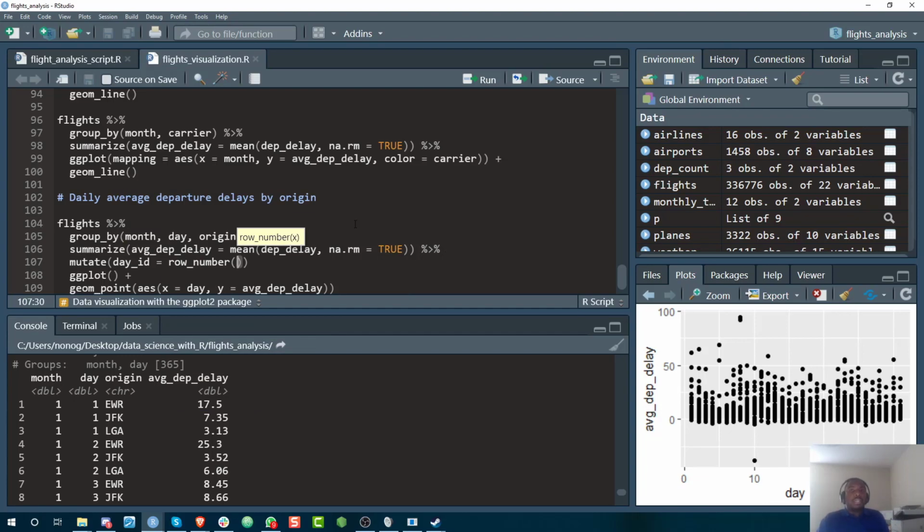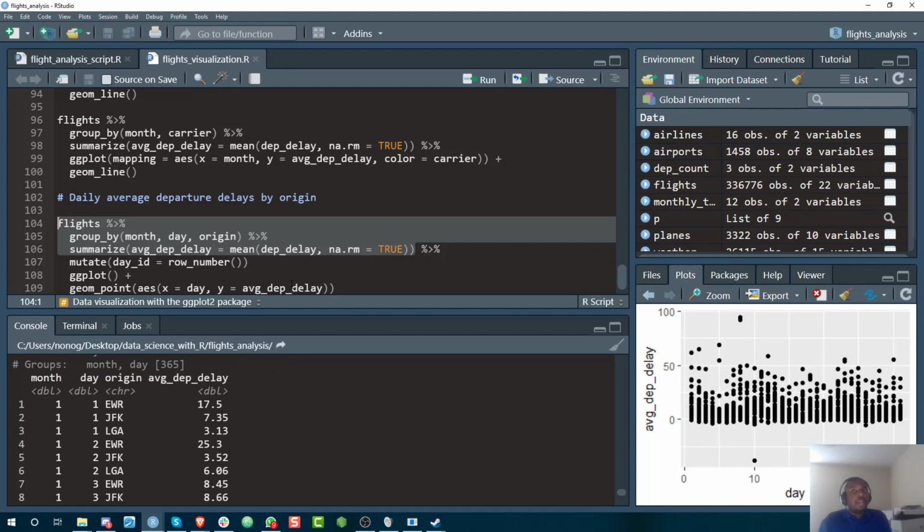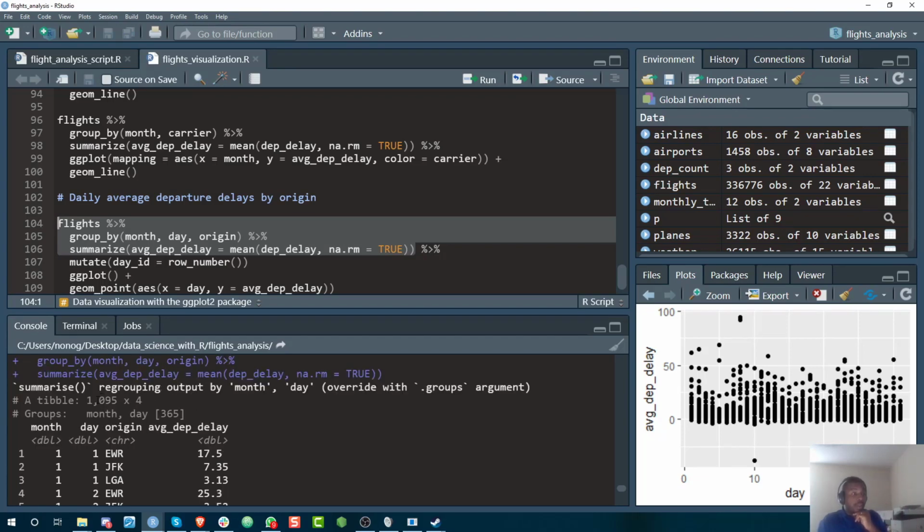Now this is very important, guys. Remember, up to this point, that's the data that you see. The data is still grouped by month and day. That grouping is really important because it's for each month and day that we want to apply this row number. If there was no grouping, then applying row number was just going to put a number for each row, 1, 2, 3, all the way down to 1095. That's what would happen. But in this case, we still want to keep the groups.